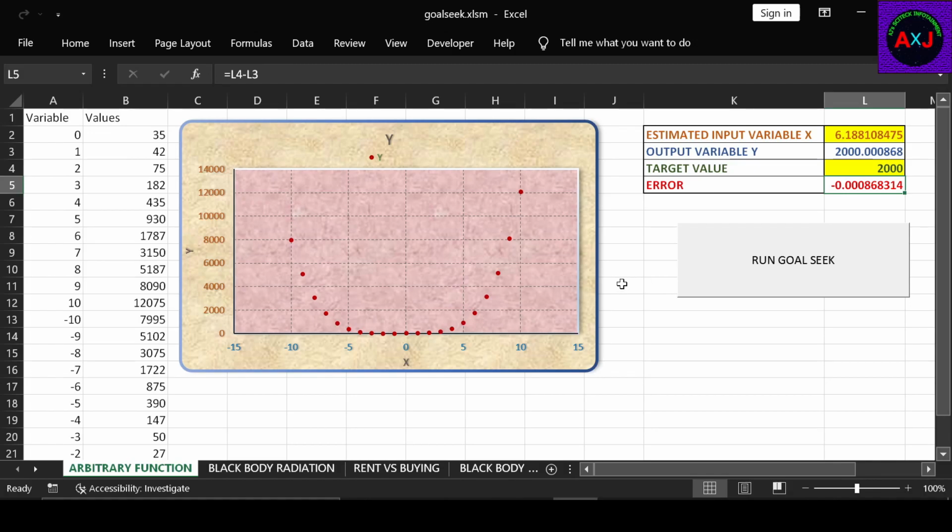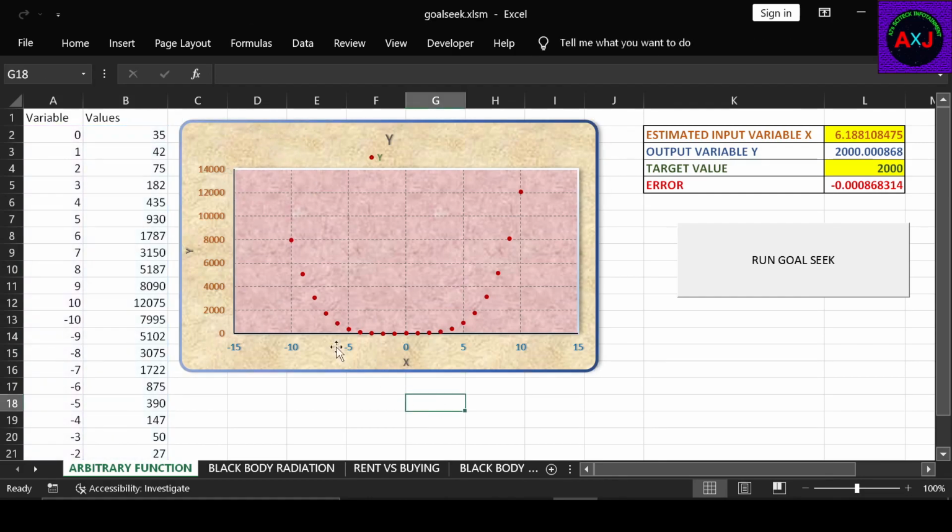However, there are a few steps that we need to take before using GoalSeek. For example, I do not know the shape of the function. That is, I do not know the behavior of this equation. This is important as the initial guess can be improved. So the first step is to plot the function for a range of x. In this case, I have used the x values from minus 10 to plus 10. And for each value of x, the value of the function is also calculated. After that, I plot the y versus x graph.